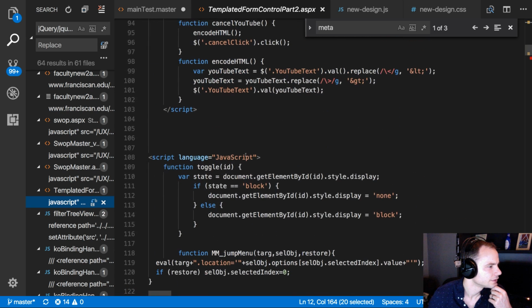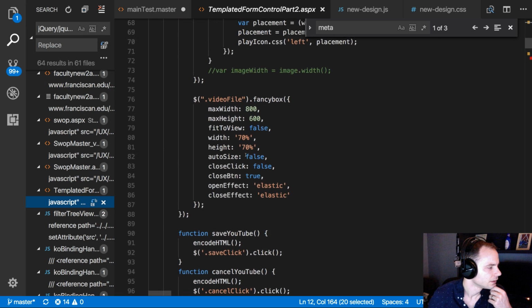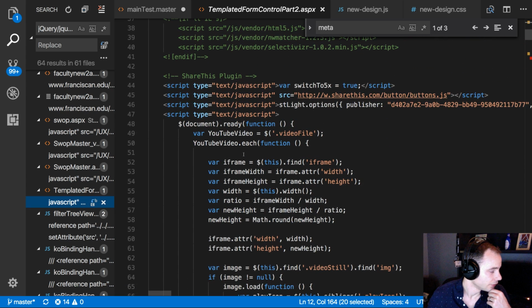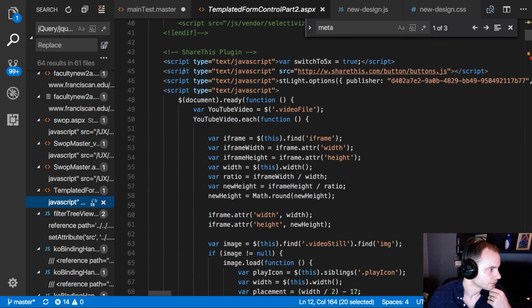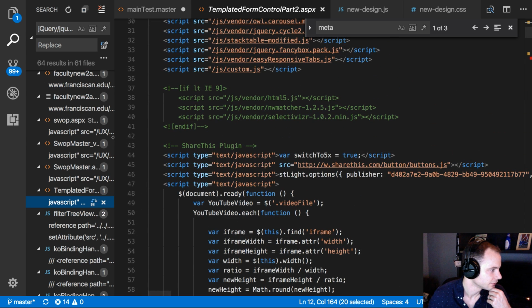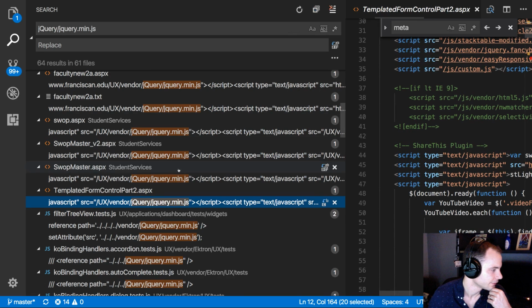Yeah, you know what? I don't think this is being used anymore, because I've removed this code, unless there's some part of the site that is still being used that I haven't found, which is possible. But in any case, this is not where that's being brought in from.